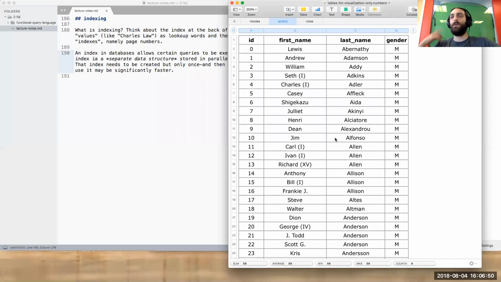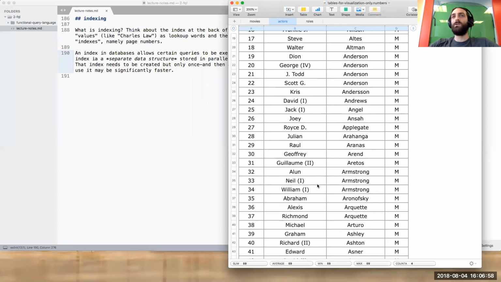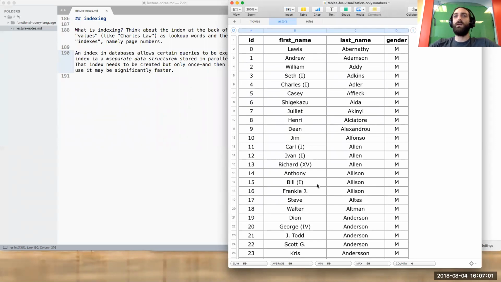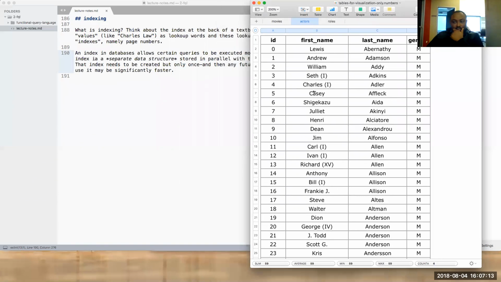If we knew that we were going to make that query over and over again, we could make one index table off to the right here that was keyed by first name, so that it would contain Kirk, and it would tell us, oh, that's in row 58 and 111 and 5 and 1,309. And then we could quickly jump to those 3 rows, just get those 3 rows, and leave. That's the idea of an index. Any questions about it?